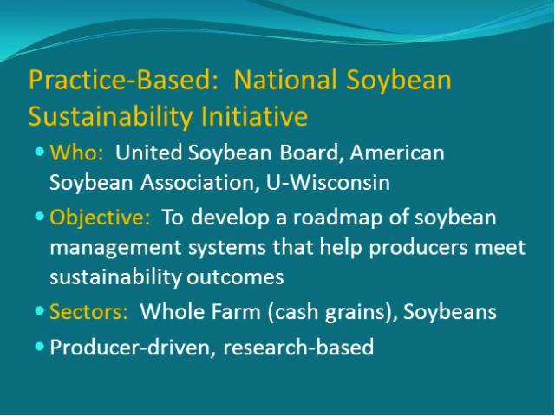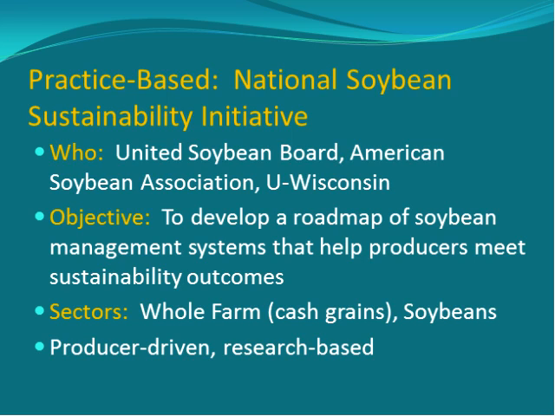And yet another example of practice-based, I'll just go through this one really quickly, is the National Soybean Sustainability Initiative. So the two that I talked about previously were more specialty crop focused, and this one is cash grain focused. So this is a collaboration between the United Soybean Board, the American Soybean Association, I believe, and the University of Wisconsin. And the goal for this particular project is to develop a roadmap of soybean management systems that help producers meet sustainability outcomes. And they have a whole farm component that focuses on the commonalities between cash grain production systems, and they also have a soybean-specific tool.